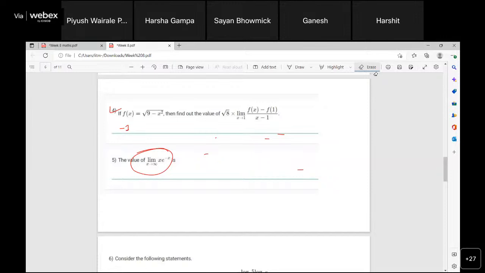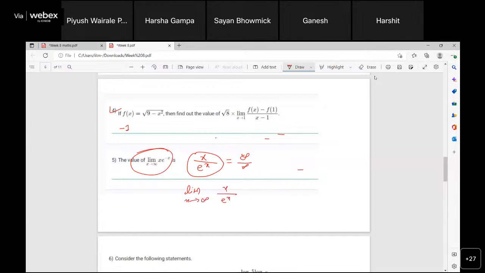So can we bring the x below to the power? It's infinity by infinity form. Sorry, I guess it's 0 by infinity. No, it's infinity by infinity form. See, if I write the limit like this, it is infinity by infinity, right? So now just apply the L'Hospital rule here.